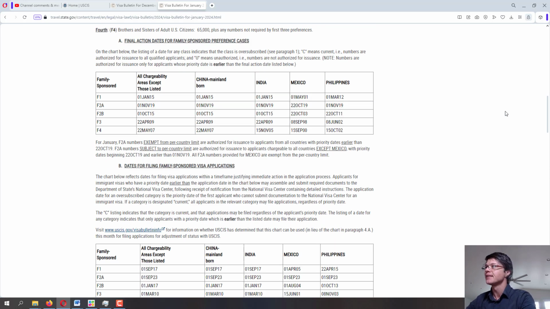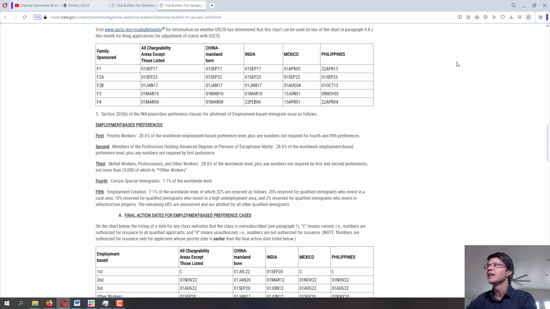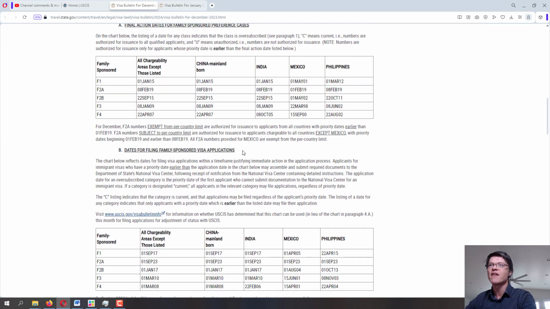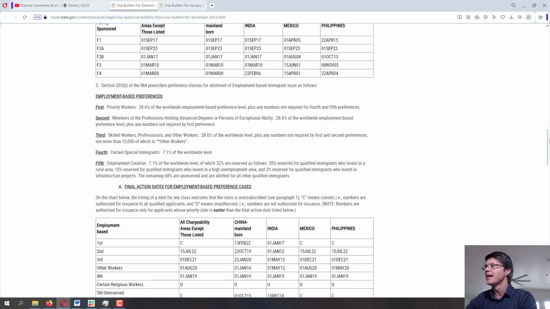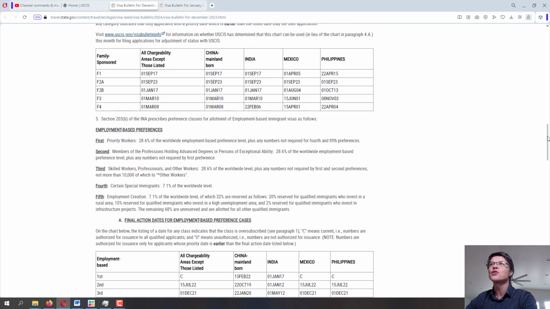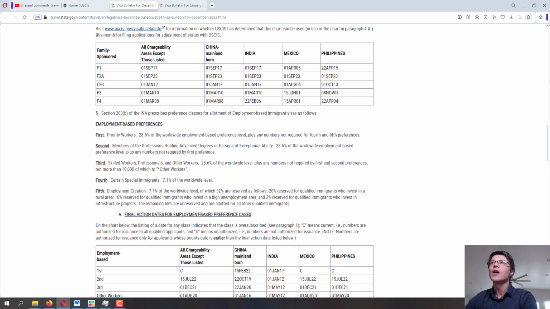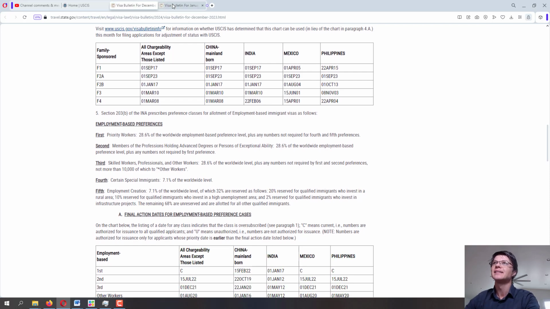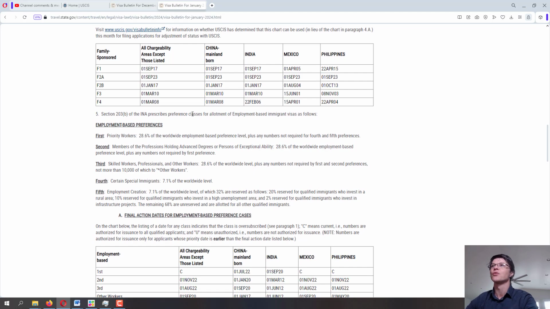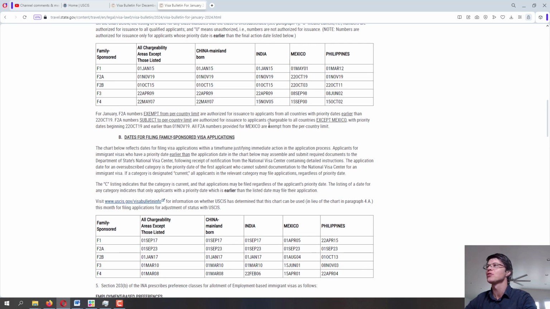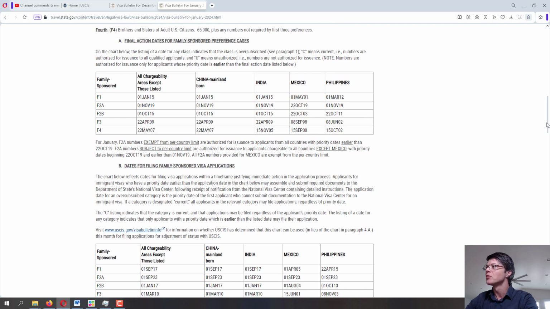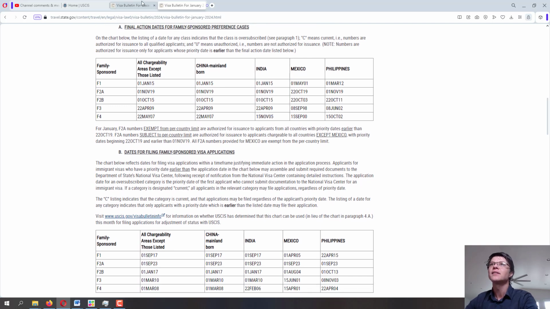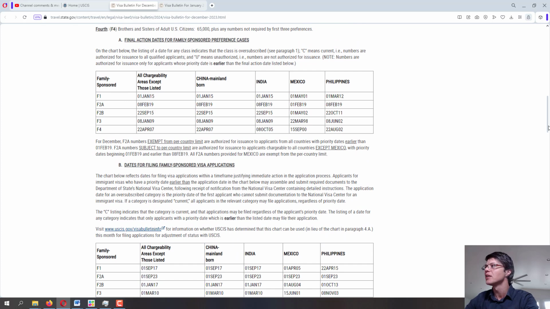We're going to start with graph B because there is nothing that changed on graph B. So people that are waiting for their NVC portals opening up, unfortunately no news here. This is December 2023 and this is January 2024, and as you can see, I'm switching between the two and it's exactly the same. So absolutely no changes there. Graph A is where the changes are happening. So let me go up now to graph A. I'm going to leave it right here and try to get it on the same level.